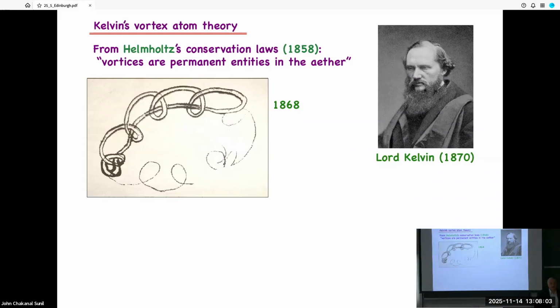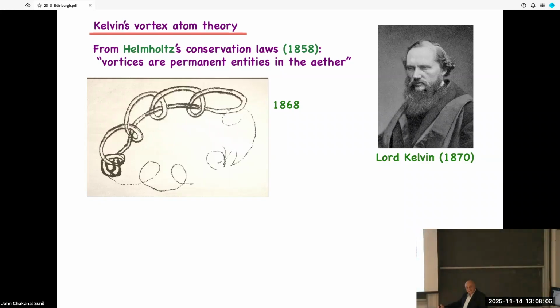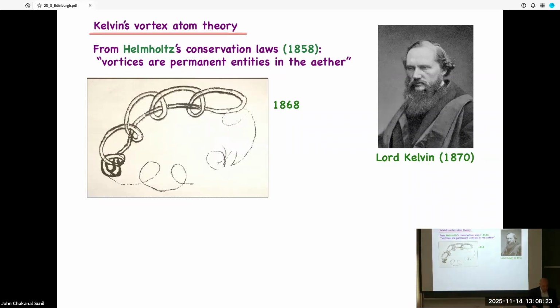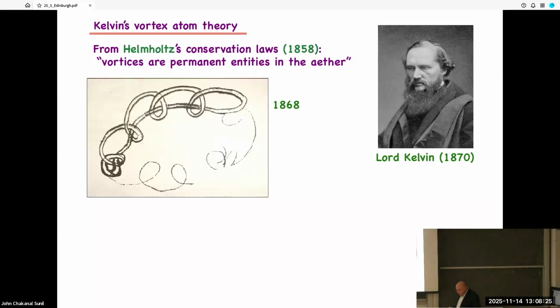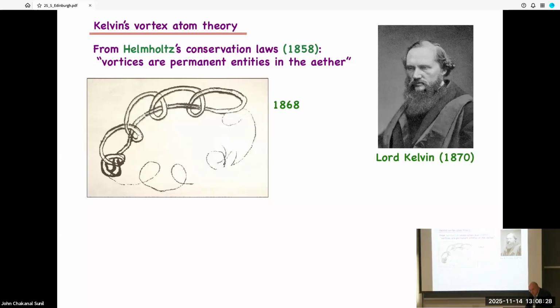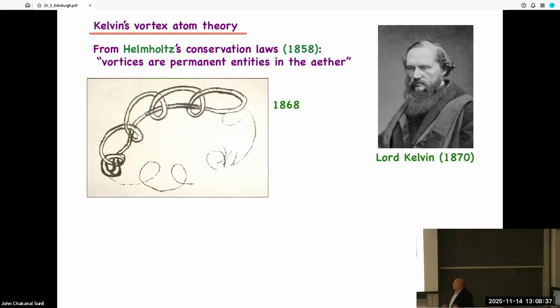And in one month, he asked Tait to translate the German paper into English, and he immediately read the laws and said, okay, I have a mathematical theory for kind of strings in an atom because they are permanent, and so we can imagine to consider them as invisible in this invisible ether, and so very microscopic. I can use my fluid dynamics, my vortex dynamics picture to study them.